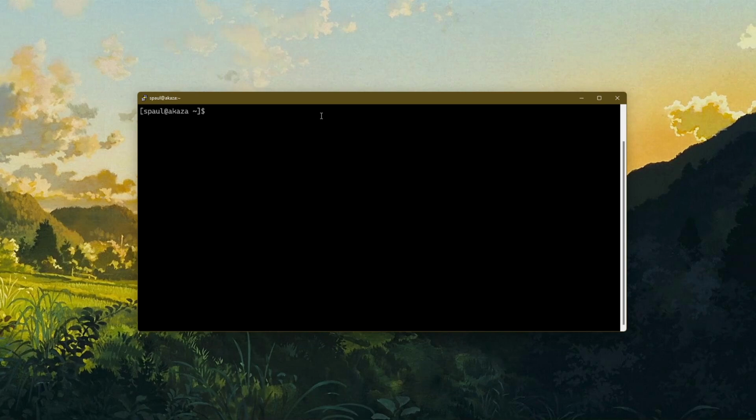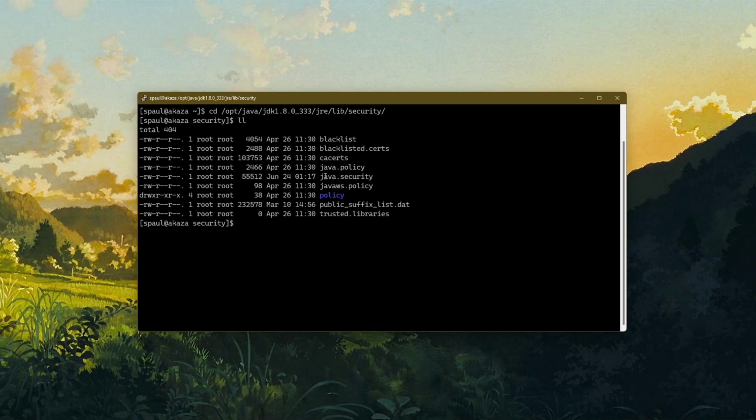Now that brings us to our next question. Where is Java getting all these providers from? Well, you see, in Java, there is a file called java.security, which has a list of all providers. This file can be found inside the jre/lib/security directory of your Java home. So on my computer, my Java home is inside /opt/java/jdk/jre/lib. One second, let me cd to it, and security. Inside this directory, here's the file, java.security.